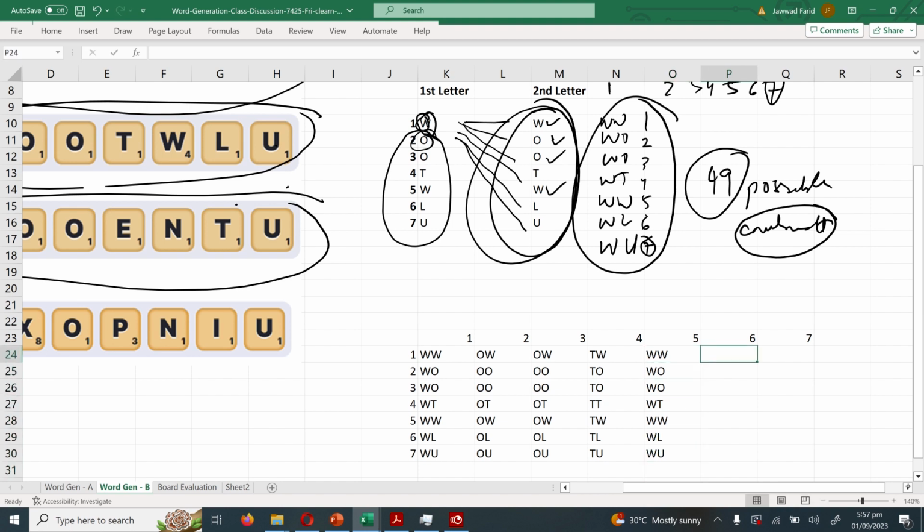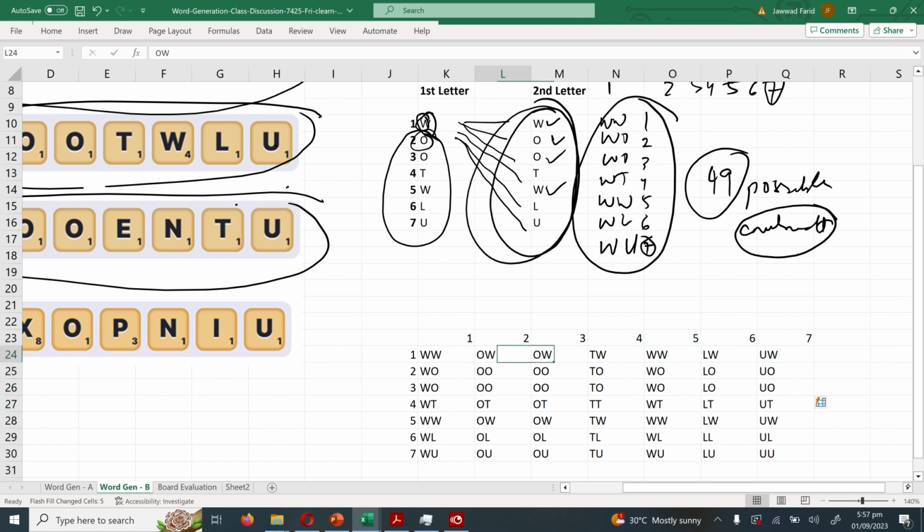Our sixth column is going to be L, so it's going to be LW, LO, LO, LT, LW, LL, LU. Our seventh and final column is going to be U, so that's going to be UW, UO, UO, UT, UW, UL, and UU. There we go.